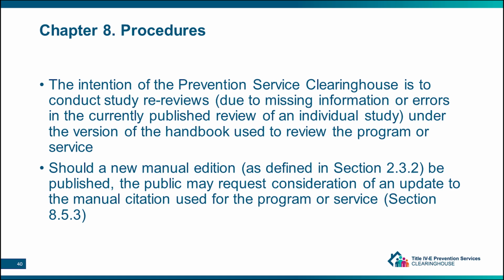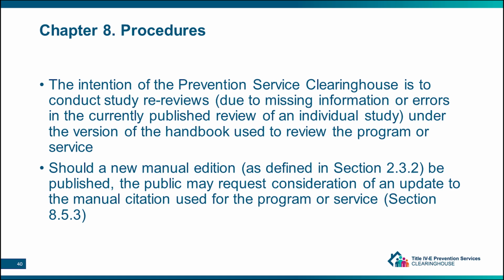That is, for a program or service reviewed under Handbook version 1.0, where the program or service has not been re-reviewed under Handbook version 2.0, a study re-review would be conducted under Handbook version 1.0. For a program or service where a rating has been assigned using Handbook version 2.0, study re-reviews would be conducted using Handbook version 2.0. The Clearinghouse's intention is that the emergence of substantial new evidence that has the potential to change program or service ratings, such as a newly published study, should be addressed through a program or service re-review.